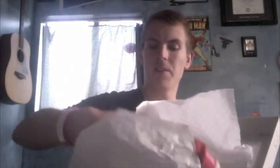So this will be my fourth pair of these type of shoes. I've had the Evo 1, the Evo 2, the Evo 3, and this is the Evo Lite, so the fourth version. Size 44. That's what usually I get, a size 43. My Evo 1s and Evo 2s are size 43, and then I ordered a size 44 for the Evo 3, and it fit perfect, so I went to size 44 again.